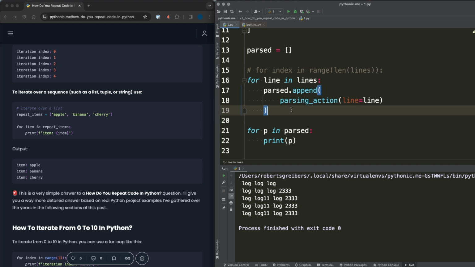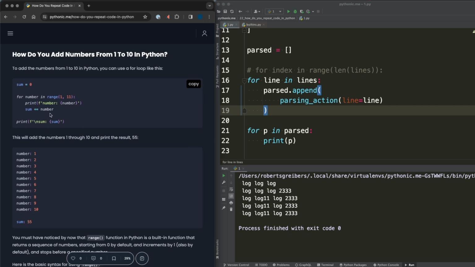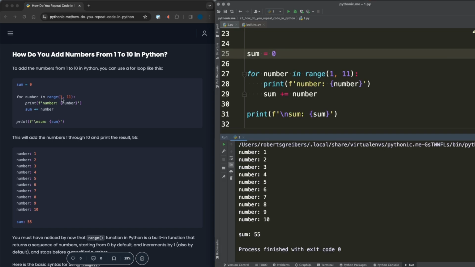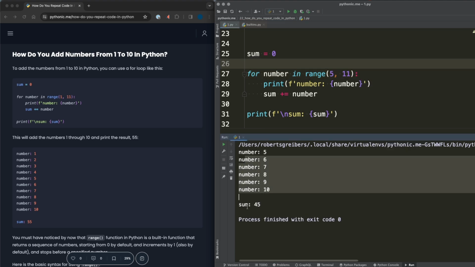But I know in coding, it really depends on the situation, and you might need some other approaches to repeat code. So let's go over a couple more examples, and I'm going to share more of what I would use. Sometimes you would need to use a certain range, where it starts from 1, for example. Now we're starting from 1, but maybe I would want to start from 5. The result changes, and there are situations where this could be useful, where you don't want to start from 0, but from a certain number, and you also want to end at a certain number.